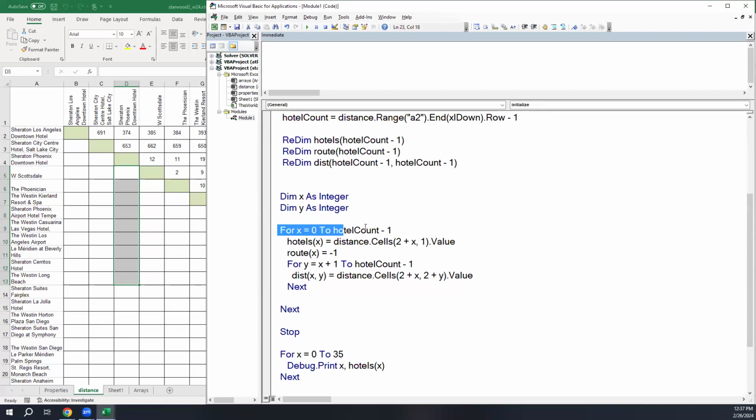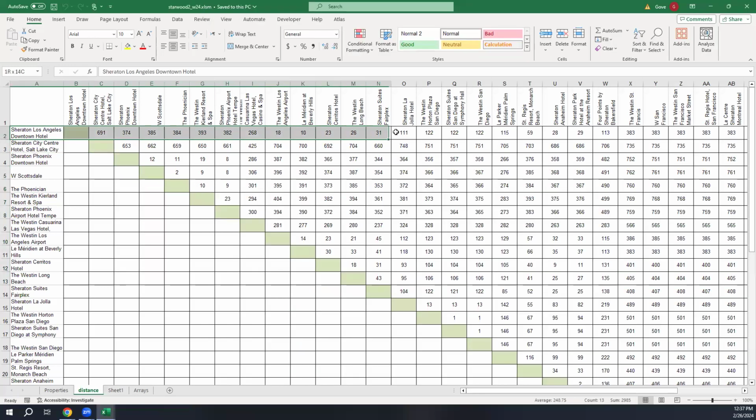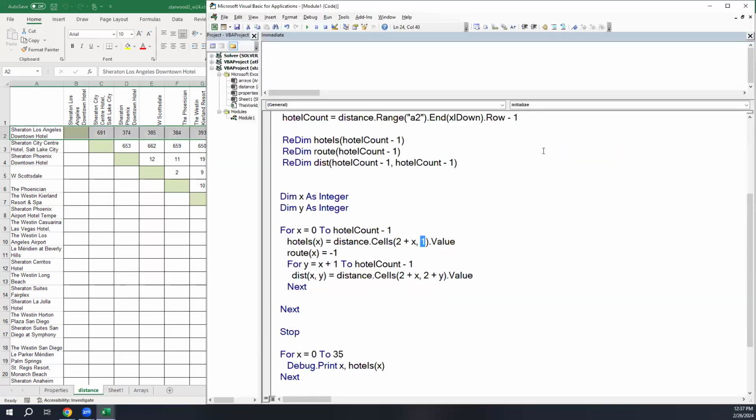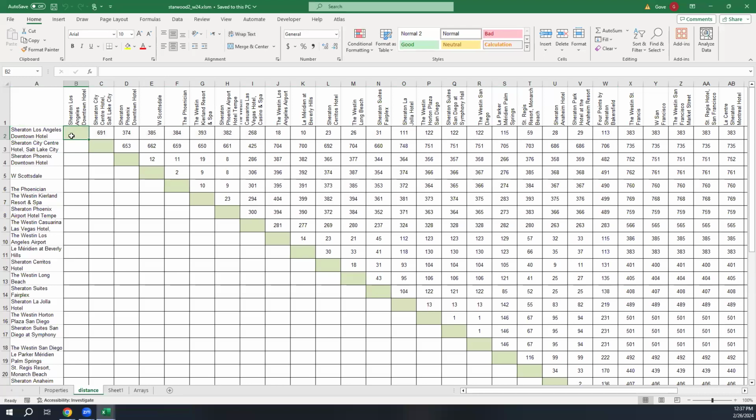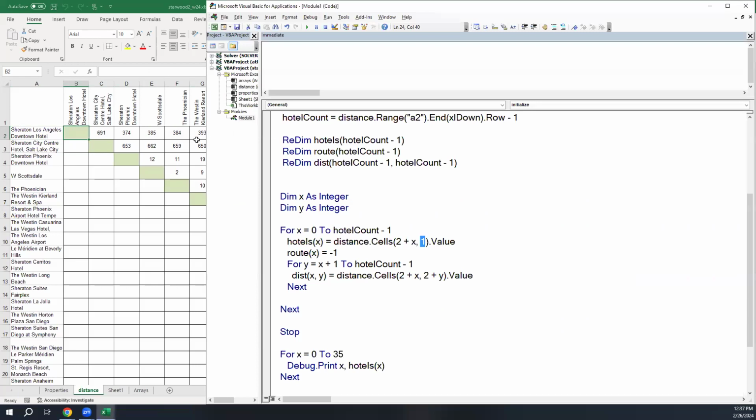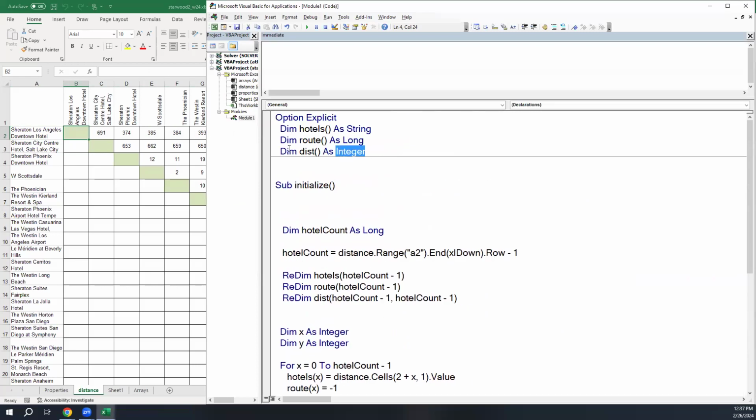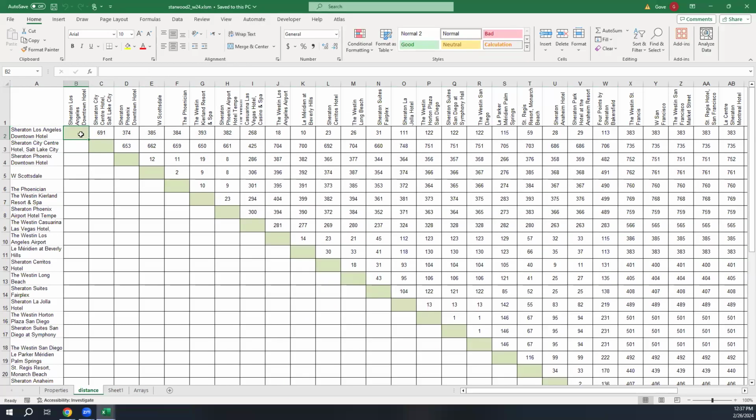Our same outside loop here is taking X from 0 to the hotel count. And when we're reading the hotels, we're looking at that row starting in column 1. But now, as we're thinking about this row, we've got to bring in all of these values coming across here. So we're making a loop that says another variable Y is going to start at 1 higher than X is. When X is 0, there's no reason for us to write to Y 0, because that's just a 0. The distance between these two is 0, and that's the default value for all of my distances. Because my distance is an integer, that distance array starts full of zeros. So there's an implied 0 here, and I'm going to skip that.